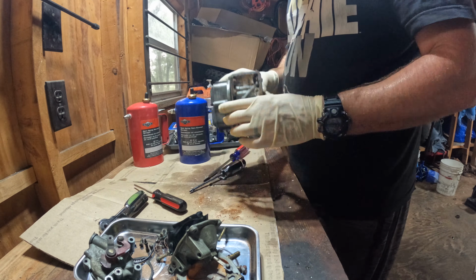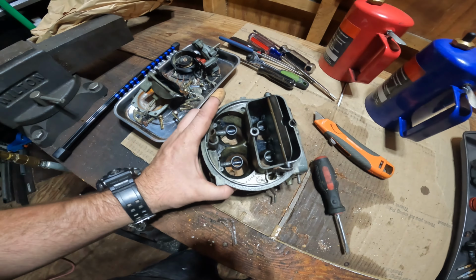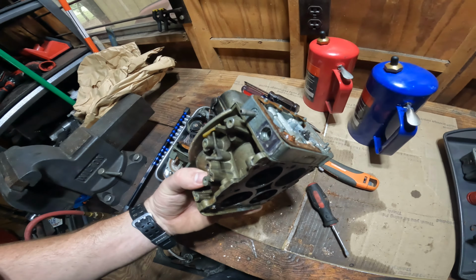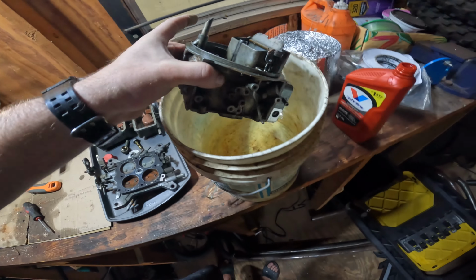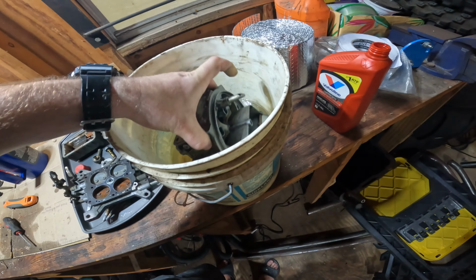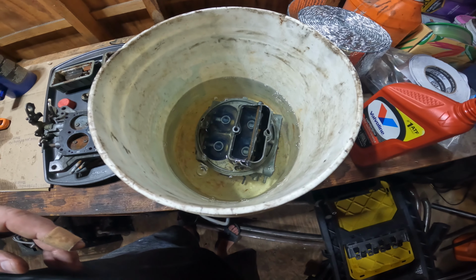So I got it kind of stripped all apart. A lot of these parts are just too gummed up to get off, like that one. So I'm going to let it soak in some diesel fuel for a couple days. Hopefully that eats all the gum and grime and nasty stuff off of it.